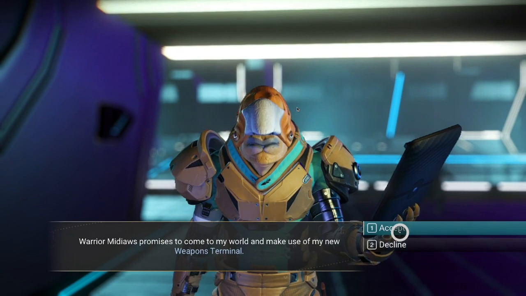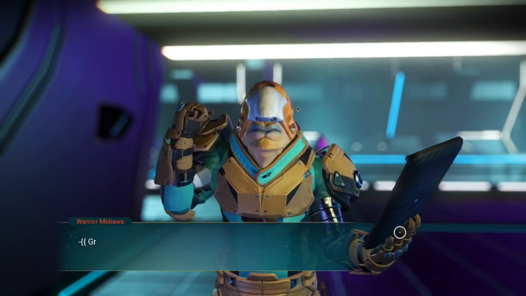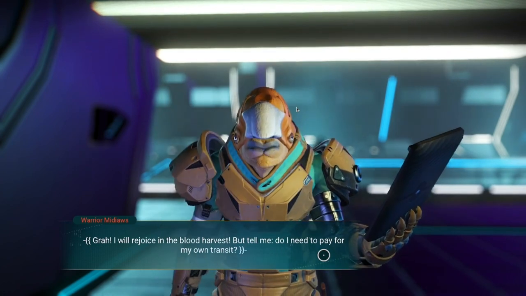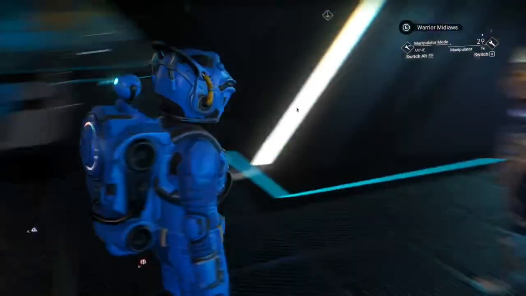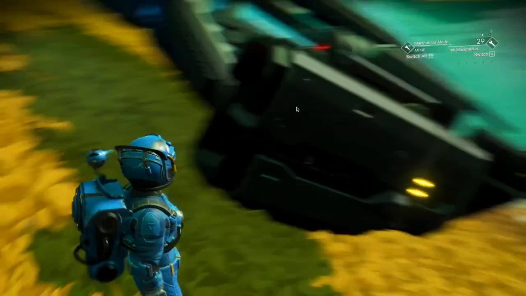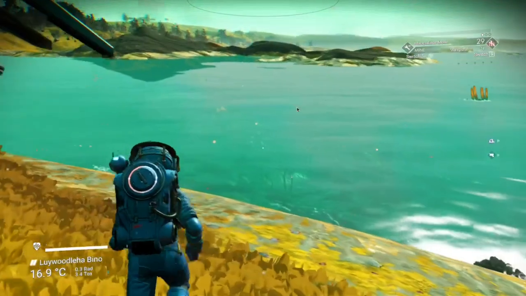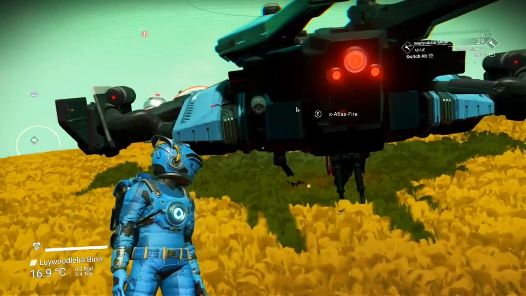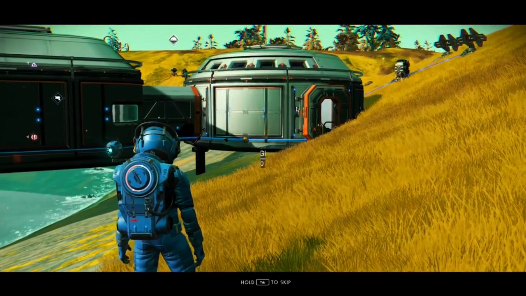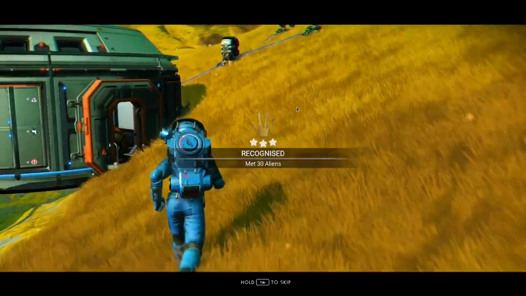If you didn't make the weapons terminal, the word accept would be grayed out. So I accept. Gra, I will rejoice in the blood harvest, but tell me, do I need to pay for my own transit? Okay, he should be back at the base now. Now you see, if I had the teleporter close to the building, the ship might be inside the building. Journey milestone meant 30 aliens, 3 stars. I guess it's 1 star per 10 aliens you meet.